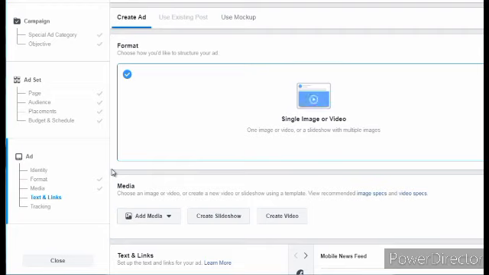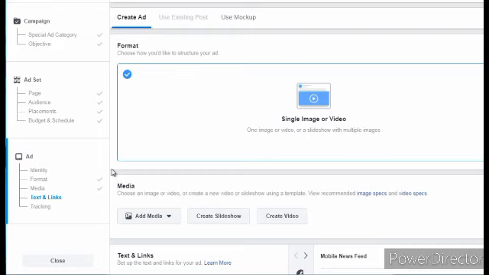All you need to do is get the images that we discussed earlier and upload them here. Now, because our strategy is to get both social proof, the page likes, and the engagement, which is getting people to interact with your Facebook fan page, not just the likes, because when somebody comes to your page, the likes are the initial attraction, and then seeing people actually interacting with your fan page is the next step.